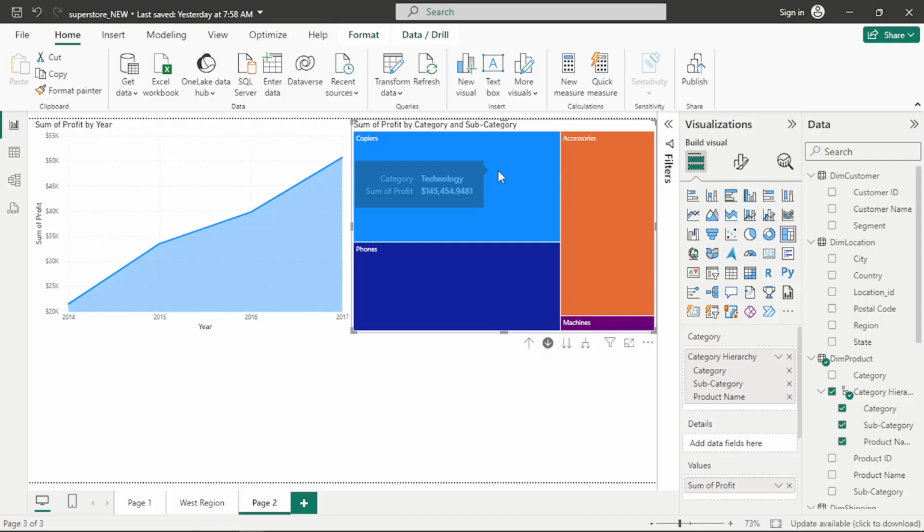And if I click on the phones subcategory, I'll be able to see the actual products that make up the phones category. Awesome. So there we have the Samsung Galaxy as one of the most profitable products, the iPhone 5, the Panasonic, and so on, up to the last.